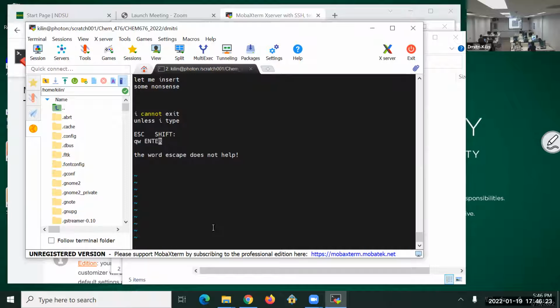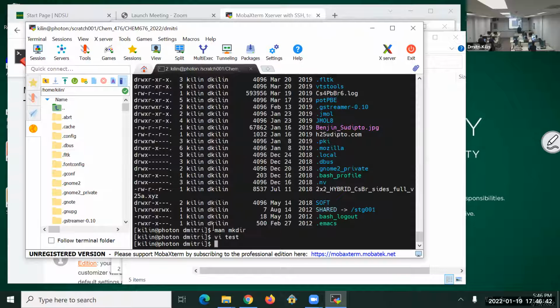So escape, you see this insert mode disappears on escape. Now I put shift with one finger and colon with another. Two dots appear, the colon, and I type WQ and then hit enter. What is my criterion of success?